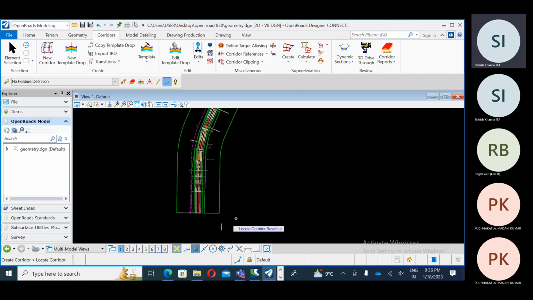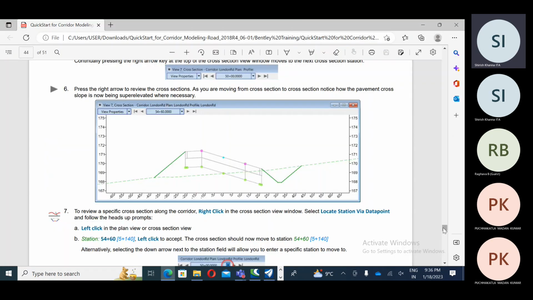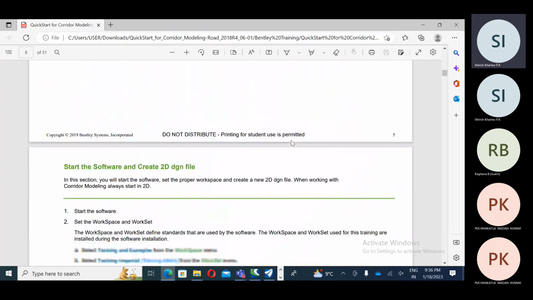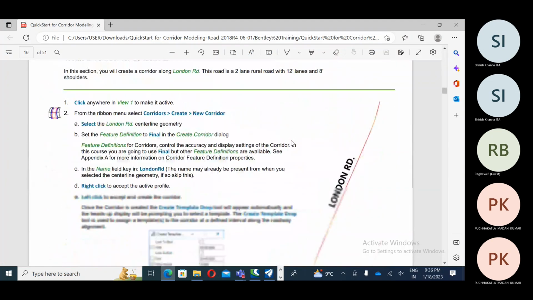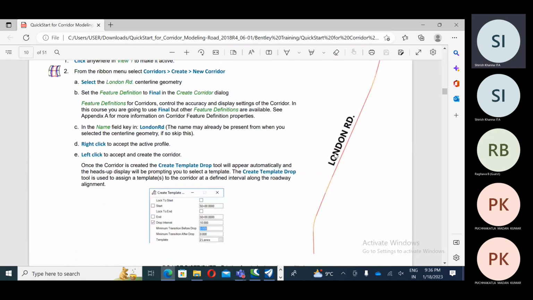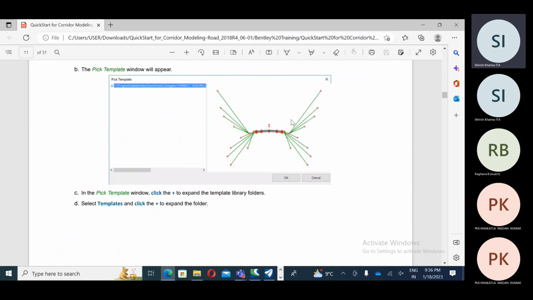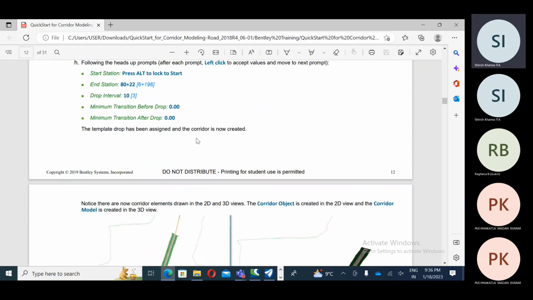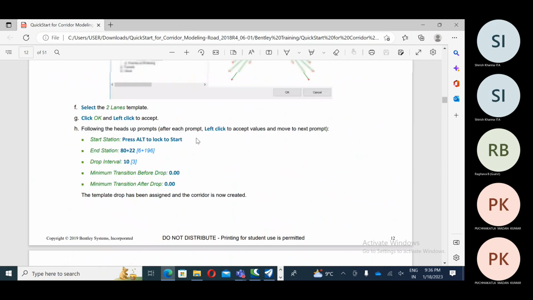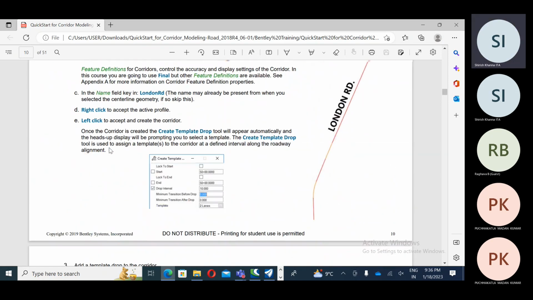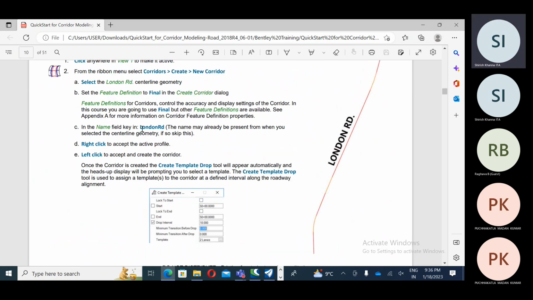This we need to do. Now I show you here also. First you have only this file. On this we need to attach this template. We have some certain steps to do. We have to take a London road. First, you have to create the corridor. Then select your road.